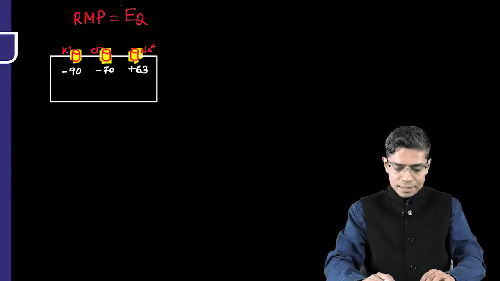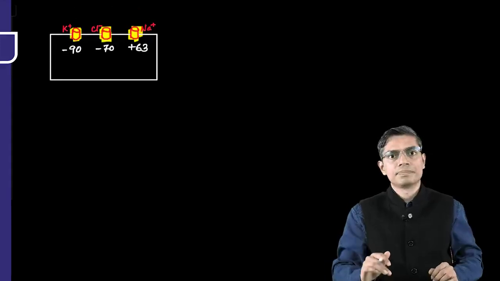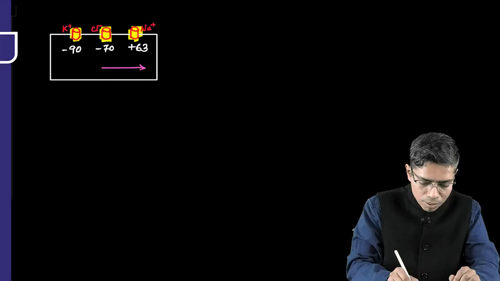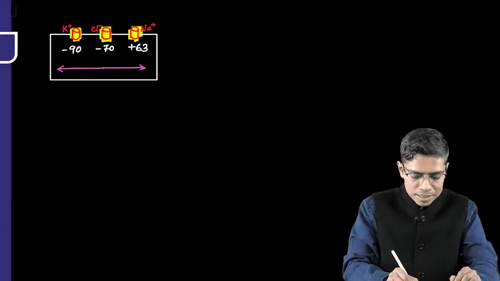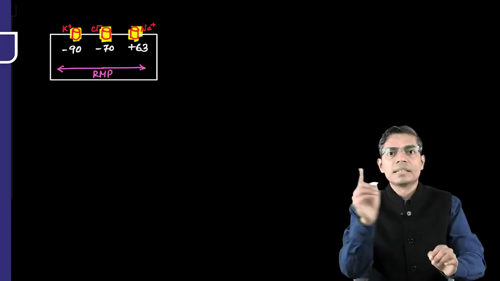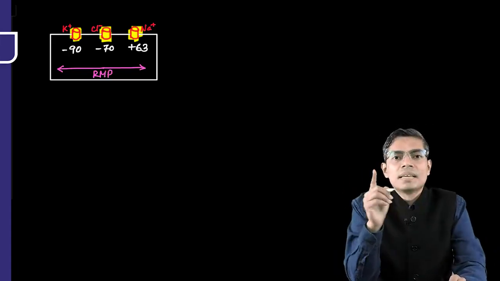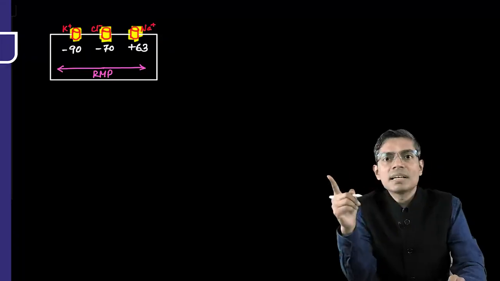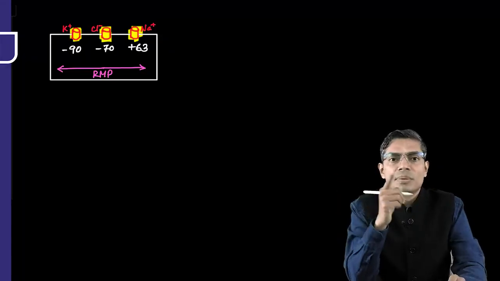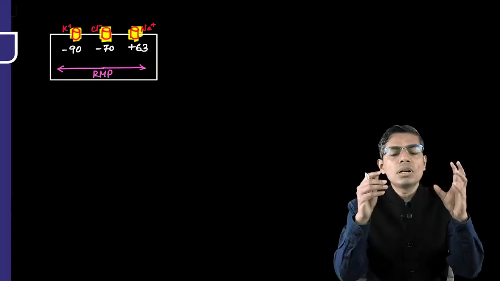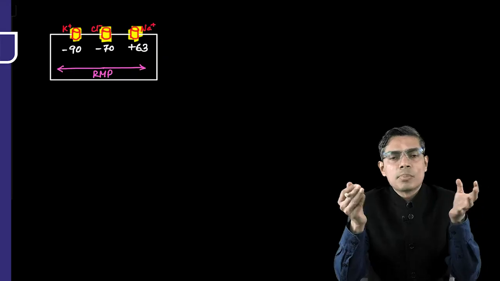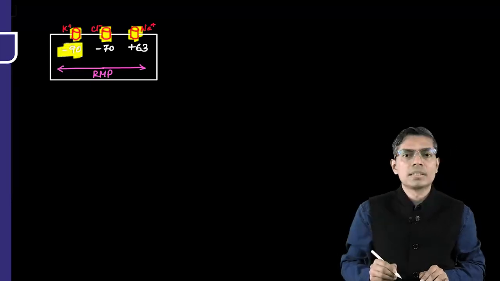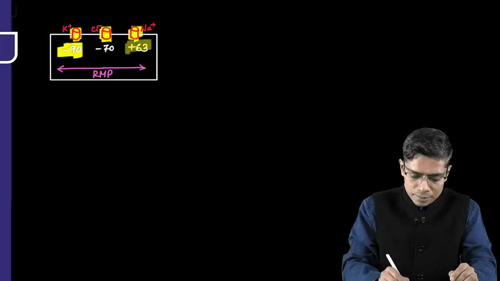This means that in this cell, if I think of RMP, then RMP may move towards this side or may move towards that side. It means RMP is moving here and there. Where will the RMP stop? In the case of a single-ion permeable cell, RMP will stop at the equilibrium potential. But here there are three ions. So whenever three ions are permeable through a cell membrane, all will contribute to the generation of the RMP. Potassium will say that the RMP will be equal to my equilibrium potential, that is minus 90. Sodium will say, no, I am also there, with my equilibrium potential.